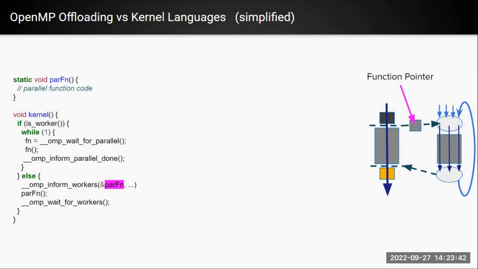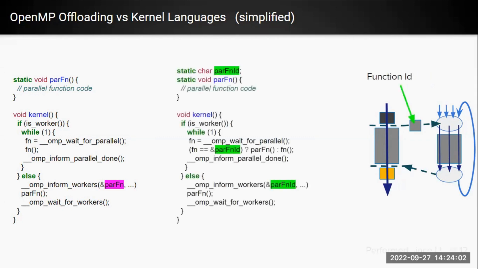They get this inform, which will correspond to the wait. The workers know what to do. The workers will execute that function that they were passed. Then they will tell the main thread that they're done. The main thread is waiting for everyone to be done. And the workers go back into their waiting state, and the main thread continues executing the user code.